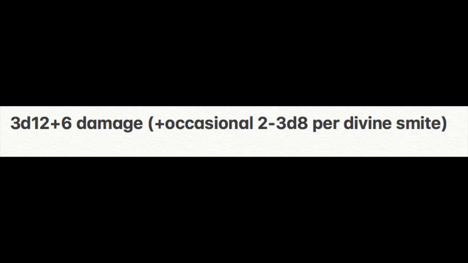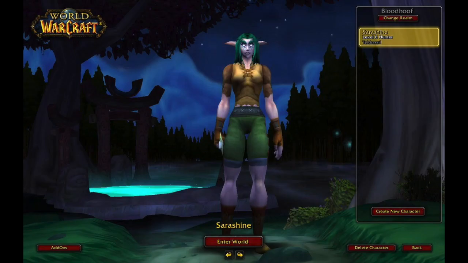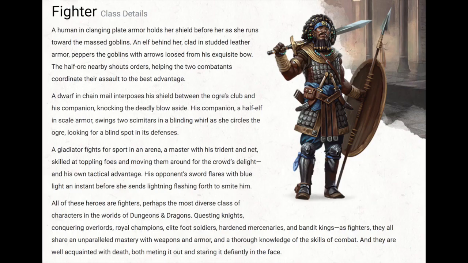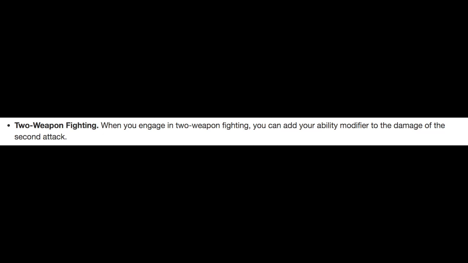yet, but we will be soon, and soon is right now, because at level 6, we're leaving the Paladin class, and we're going into Fighter. Fighter, as you know, is a great class. And at first level, you get Second Wind and also a fighting style. That fighting style is, of course, two-weapon fighting.